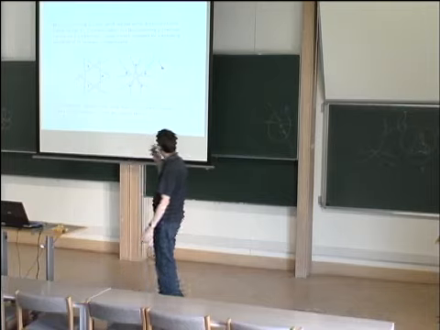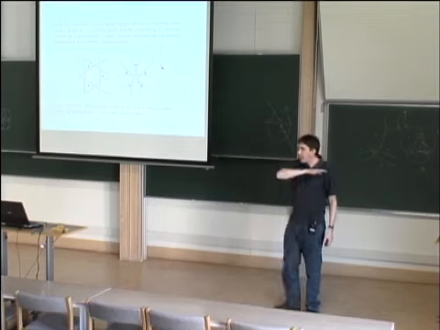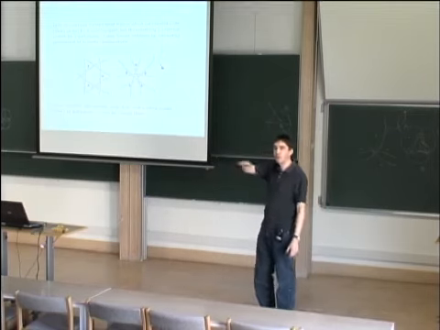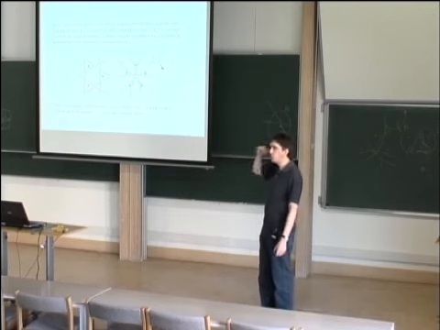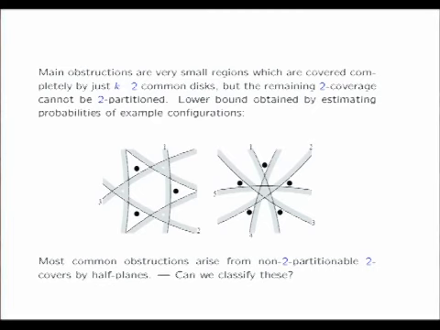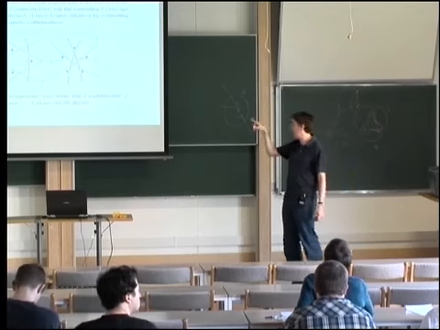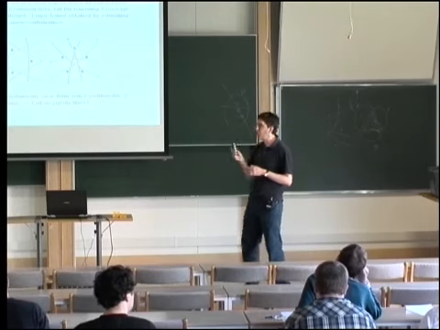Okay, and as I said, the most common obstructions arise from k minus 2 of the coverage being given to you for free by big disks covering everything, but the last 2 levels of coverage are these 2 covers that can't be split into 2 groups. For the other k minus 2 groups, it's easy. You just need 1 disk on each one in this area. But the last couple of coverage causes you trouble.